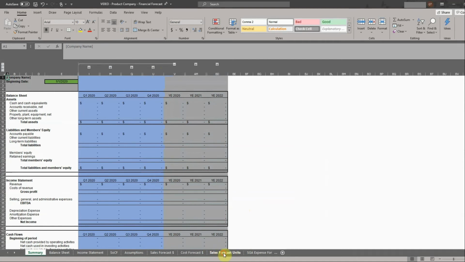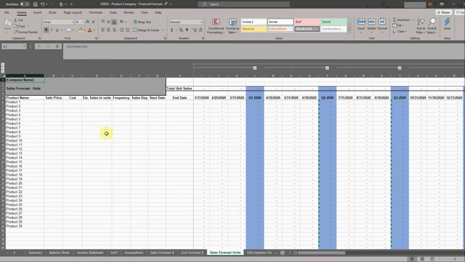So just want to show you a transaction real quick so you can kind of see how everything flows through. Just going to enter a transaction into the sales forecast units, and this is kind of where we're going to enter most of our information here. So I have product 1, and I'm just going to enter a sales price for my first product.